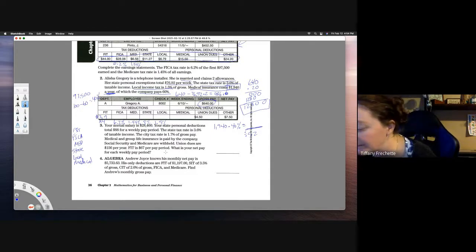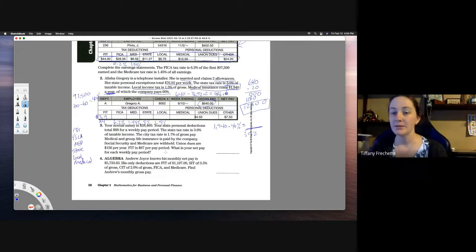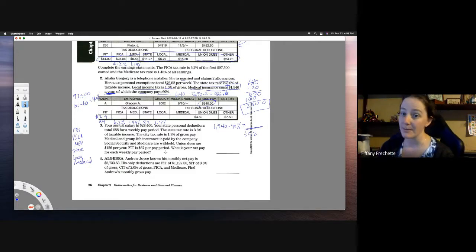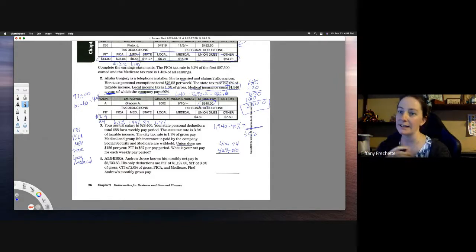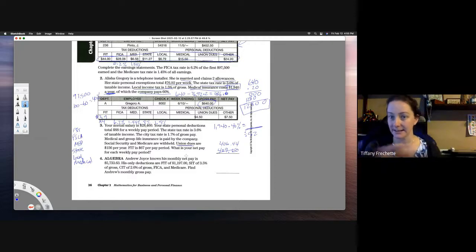So you're gonna calculate each one based on the information given in this word problem. I do believe then this is a teacher note. So if you're looking at this with your teacher and your answer does not match the answer given, the answer given is 409.60. I would cross that off, and I would look more for the answer 406.44. And the reason is I believe they left off the union dues. So that's the only way I can figure out how to get the same answer that they have there is to leave off the union dues.